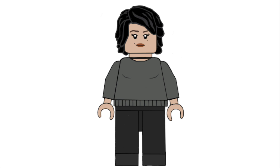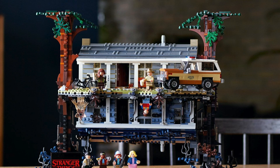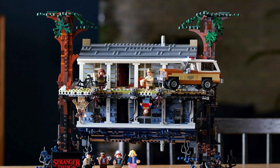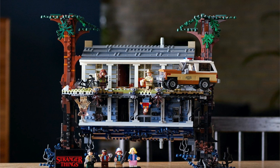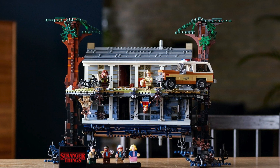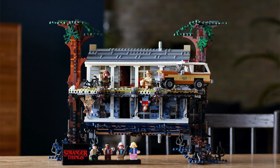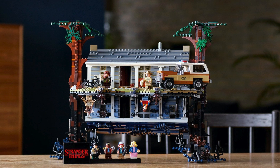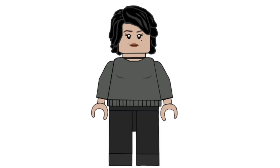I'll be breaking down each idea based on the season, so there will be around 2-5 ideas per season featured in this video. I've only gotten one Stranger Things set, the Upside Down. Personally, I own the set and think it is phenomenal — literally by definition. It is on my list of top 3 favorite LEGO sets of all time. Whenever guests come over to my house, that's the first thing I show them. They're captivated for literally an hour, just staring at it and asking me questions. I love LEGO Stranger Things — please LEGO, make more sets for us.